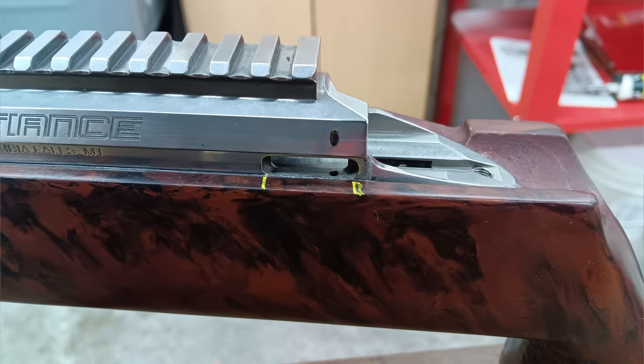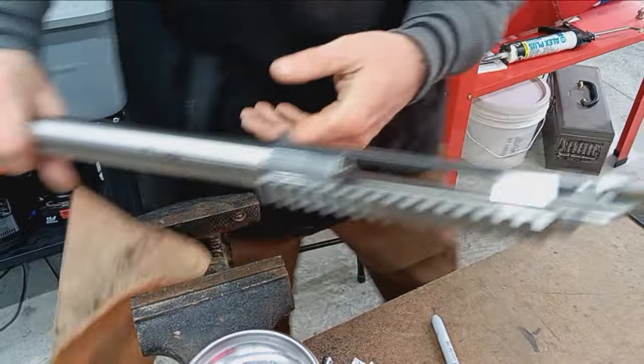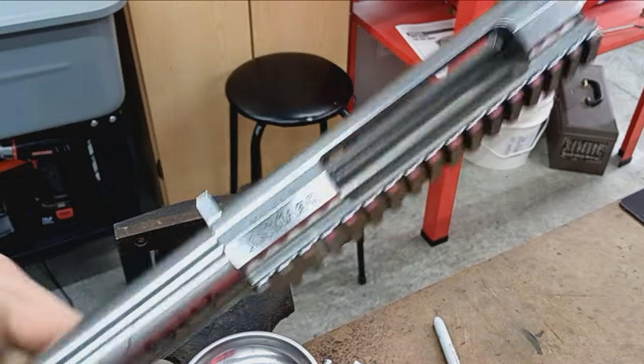And then, yes, sure enough, down here, the bolt release right here, the stock's going to have to be cut to allow that to function properly. Before I get too deep into the finishing work of this entire thing, I want to test fire this chamber. I haven't done that yet.